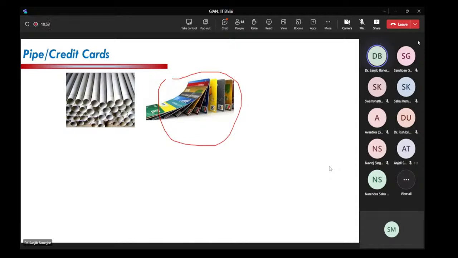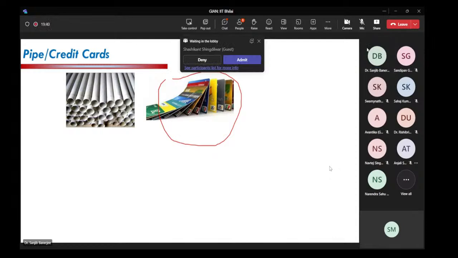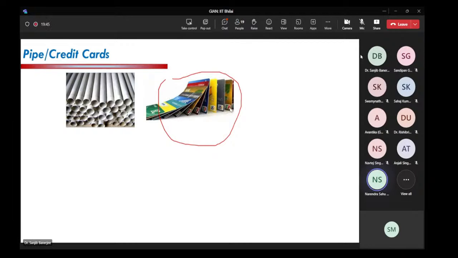Why do you think it is 3? Maybe 3 layers is sufficient, I thought. So I am considering that the thickness is not required. 3 layers is sufficient. I will explain why thickness is not required. Narendra, 3 layers is sufficient. So what kind of properties do these layers have, or your debit card has? Why can't it be one layer? Why can't it be a single layer of PVC? Can it be a single layer of PVC? Maybe, sir, because it is durable.